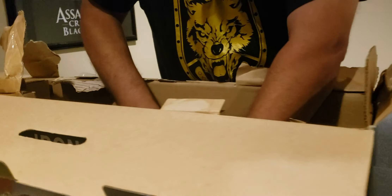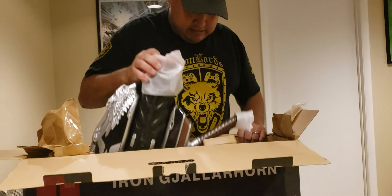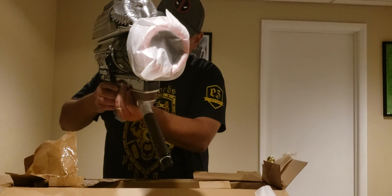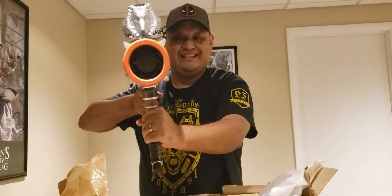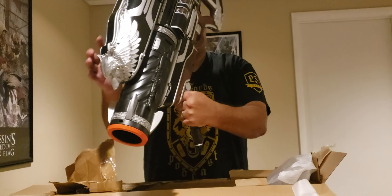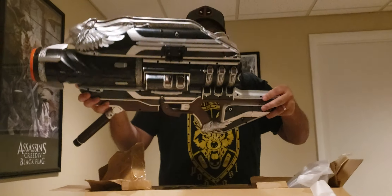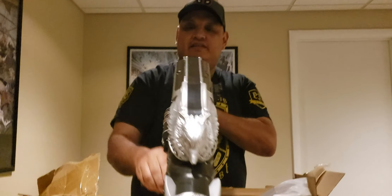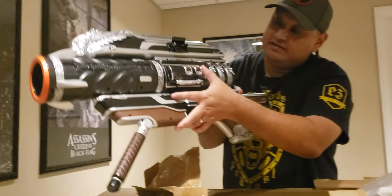All right, see if I can get this out - there you have it. It's got a trigger - all right, cool. There's the front of it. Look at that - looks like it requires batteries and there's a little speaker here. Looks like it makes a noise. It's plastic. See the wolf in the front - see that? And it looks like leather buckles here, and more wolves here on the side.